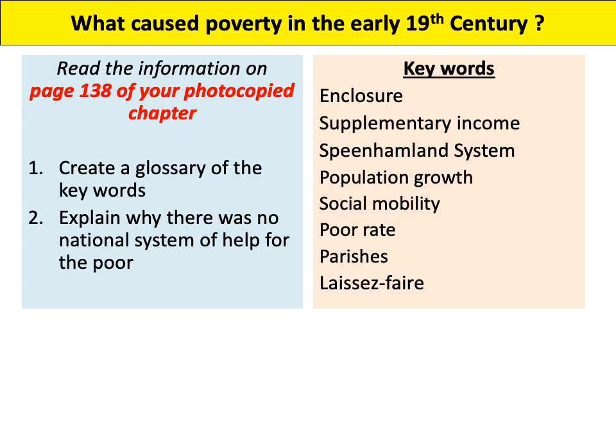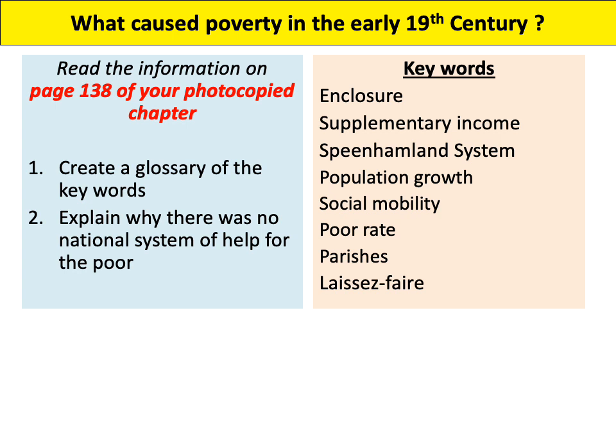It sounds good. It wasn't great because it got rolled out to other areas of the country, and it gave the farmers an excuse to continue paying wages that were below the level necessary for an ordinary family to just keep themselves. So it wasn't a great system long term for the country as a whole.